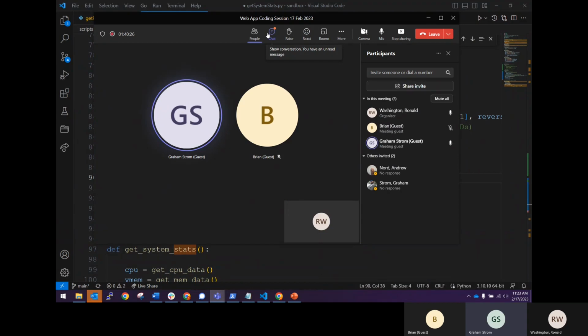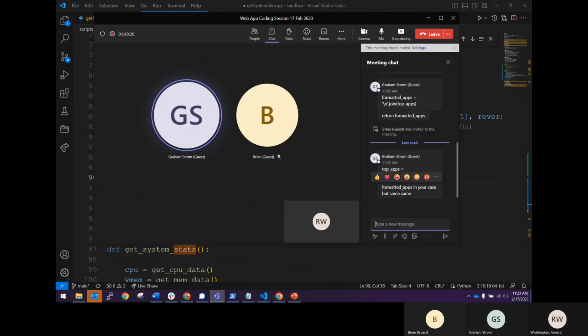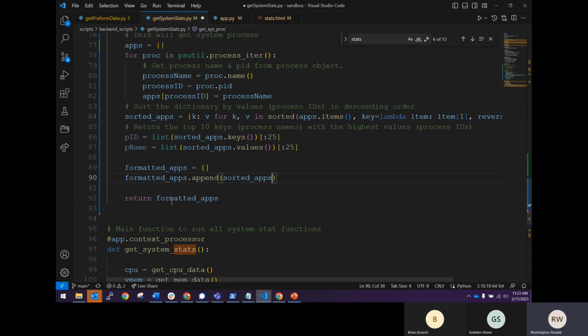You would just call top apps formatted apps equals list sorted apps dot items. But I thought that returned the dictionary when we looked over it. That's why you're going to append it as a list, just the exact same as you're doing above. But instead of breaking out by PID and getting your keys and P name and getting your values, you're just going to call the entire thing and call items.